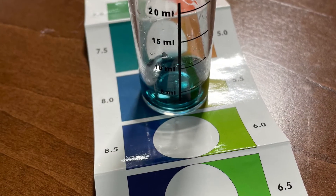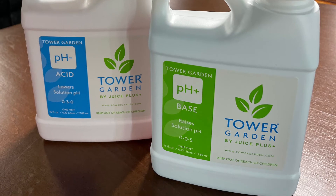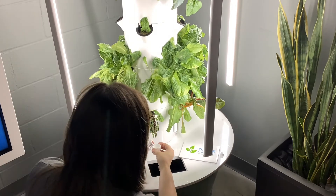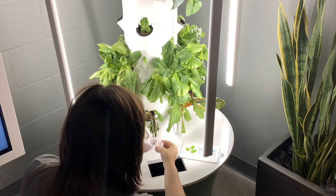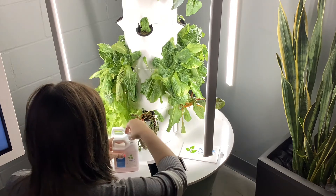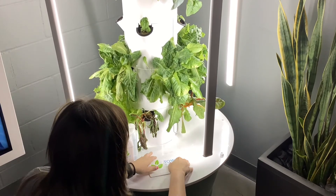The pH of our Tower Garden fell right around eight, which required me to add six to seven capfuls of acid back into the basin. The Tower Garden curriculum comes with a pH acid and base solution recommendations chart for how much to add to your Tower Garden — you'll simply want to refer back to that chart every time you do a weekly maintenance check. Once you've added your acid or base, it is not necessary to retest the pH in the same day. Simply follow the directions to continue your maintenance check and then recheck the pH a week later.